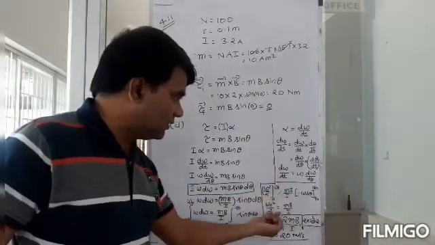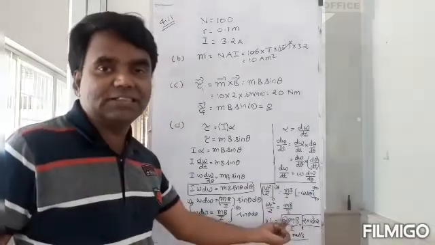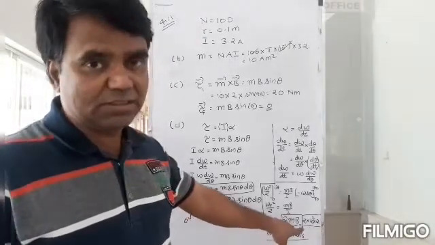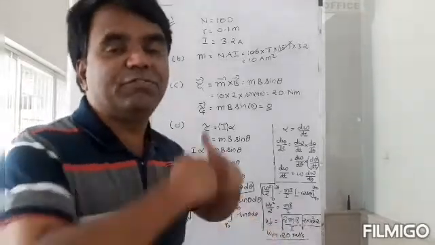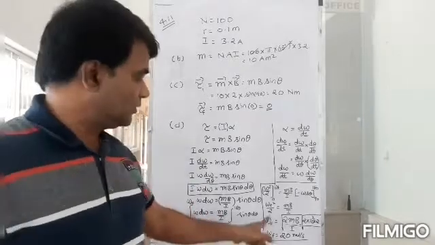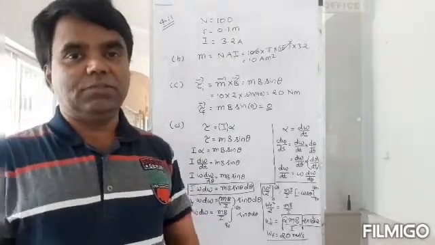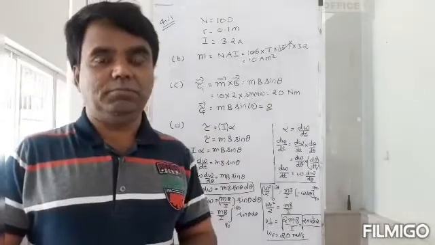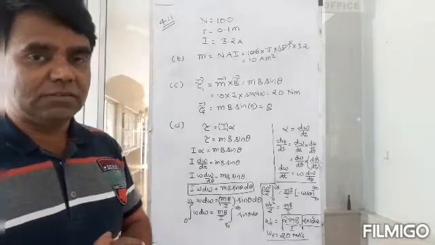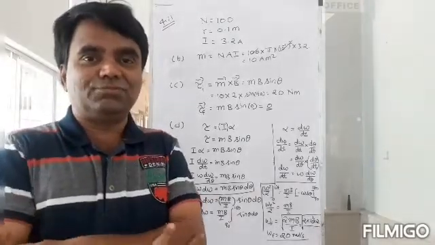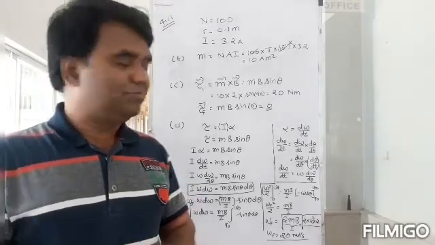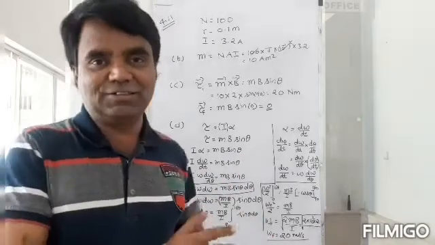So when I do that, then I get this expression, and after that it is simply a question of substituting the values in this equation, and that will give me my final angular velocity. So that is 20 radians per second. So this is how you do this problem. Okay. Hope this is clear to you. It's not very easy to do, but you can. You need to think about it a little to do this.